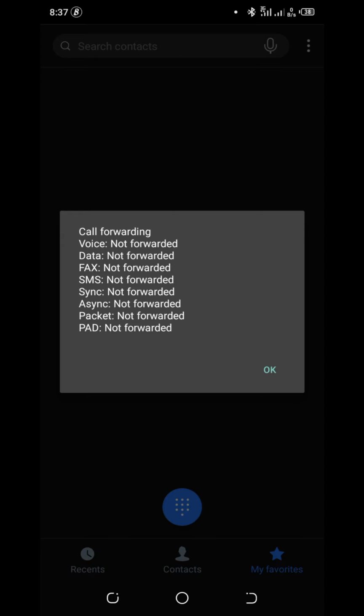I forwarded my calls to a different number. When I don't get the calls on this particular phone, they go to the different phone when they are not answered. I did that intentionally, but in case you get something of this sort and you don't know about it, you didn't do it, and you want to take it off, there's another simple way to do that. Okay, so let's go on.